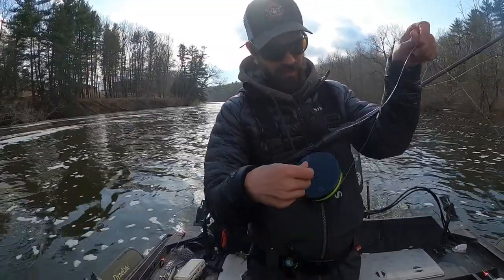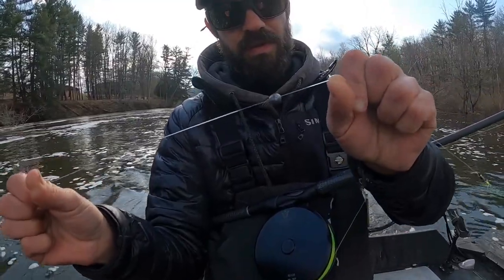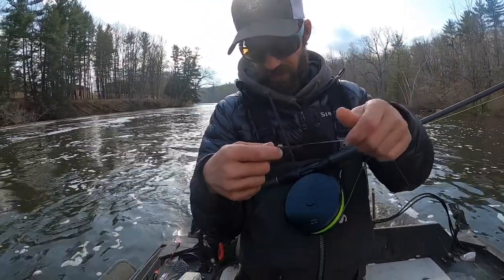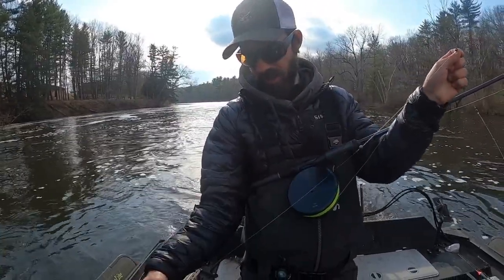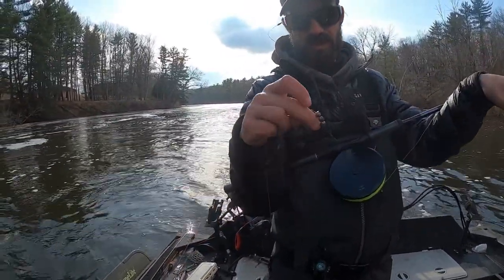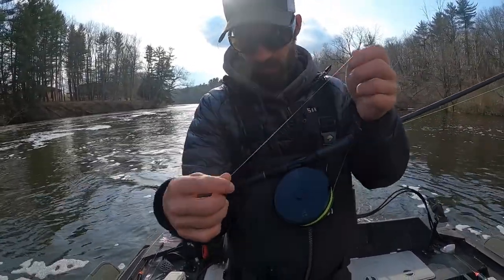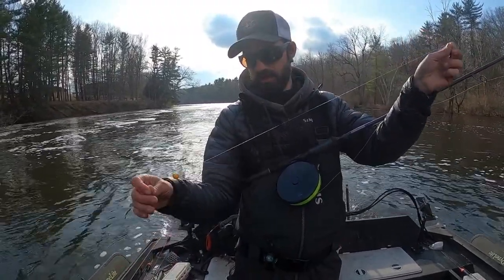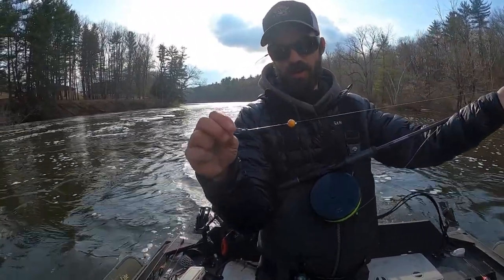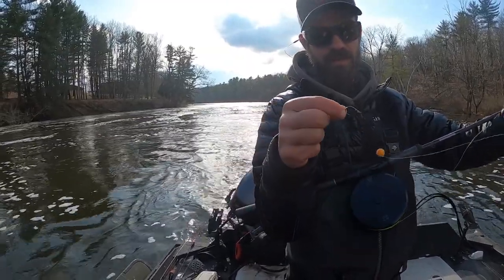on it. Now our split shot is just a number 7 round split shot, and I believe I have five of them on here. I got 2 up high and 3 down low, down to another 70 pound barrel swivel, to a 2 foot 10 pound leader, to a 12 millimeter bead, to a number 2 octopus hook.